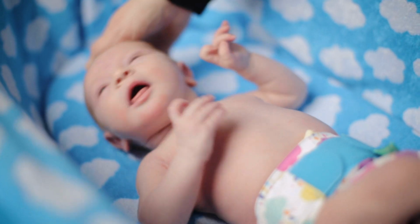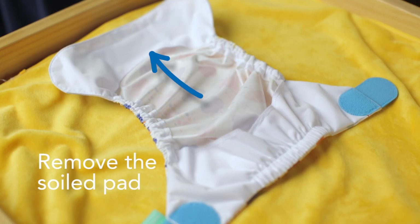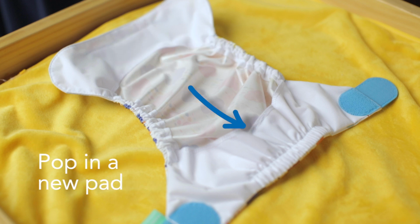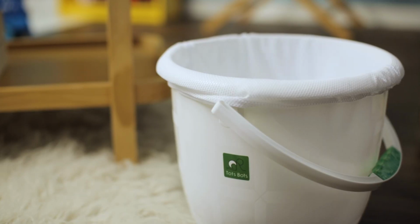We are often asked, what do you do with the poo? Newborn poo washes out really easily. When it's time to change, remove the soiled pad. Give the waterproof cover a wipe and pop in another pad. For messier nappies, you can always use a paper liner to catch it and throw it away.